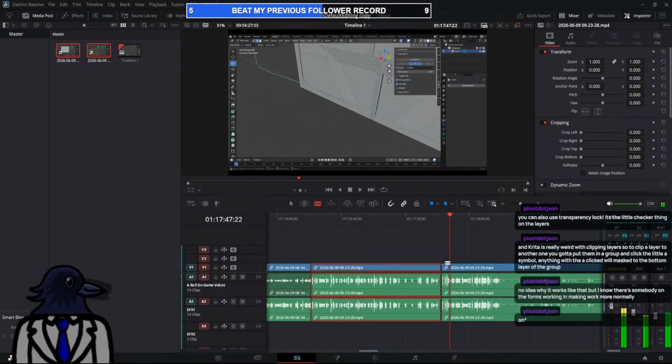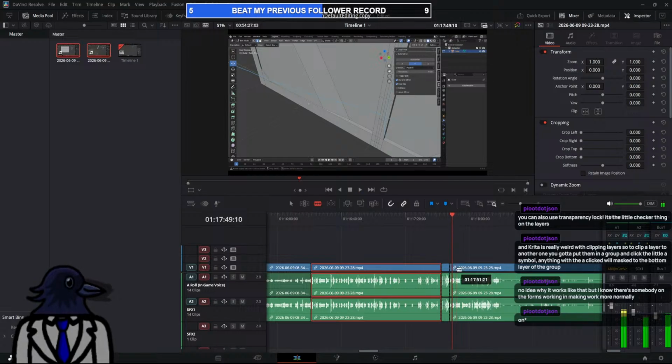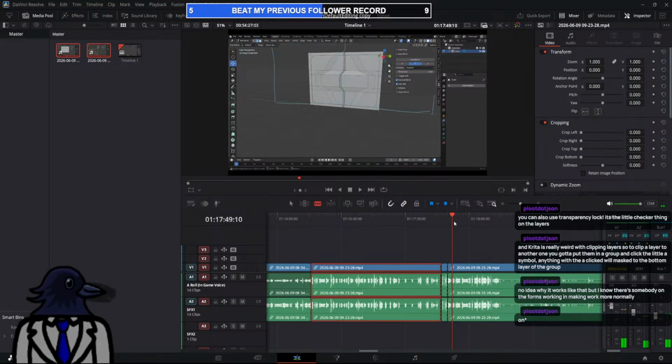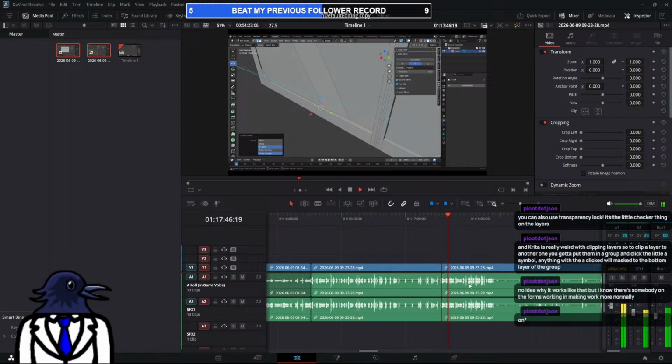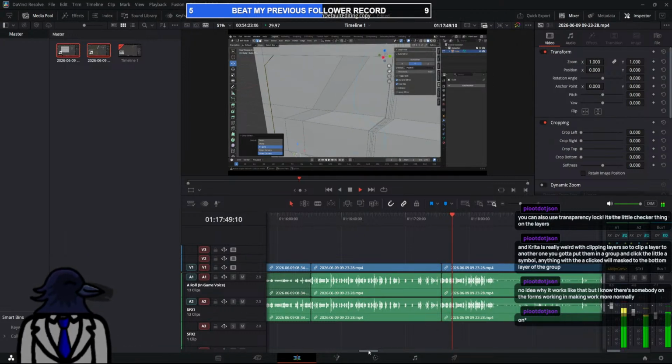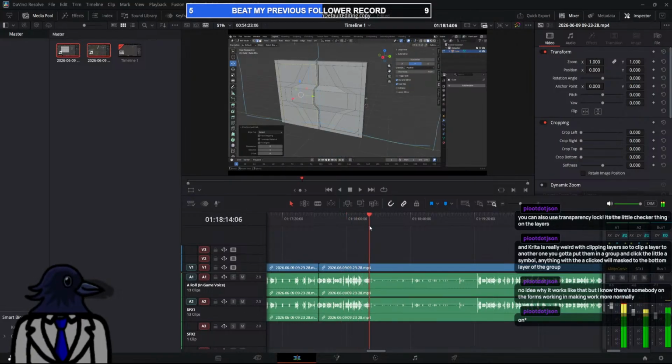All right. Here's my next step plan. I'm going to take edges along the inside, and then I'm just going to bevel them. All these.